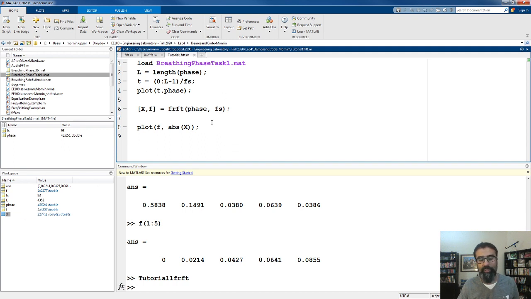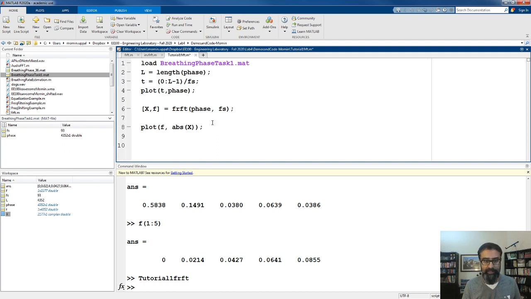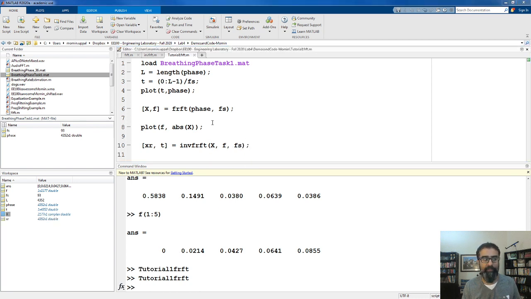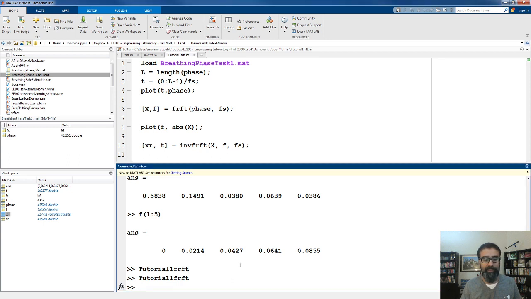And of course, you can go back and say, let me see x recovered in time equals the inverse Fourier transform, and then you have x, and you have f, and you have fs. Let's just see what xr is.